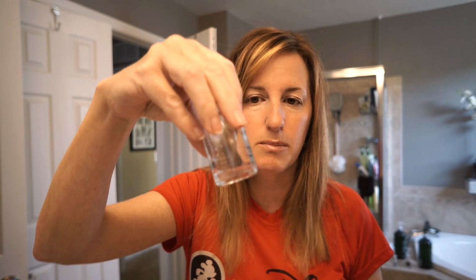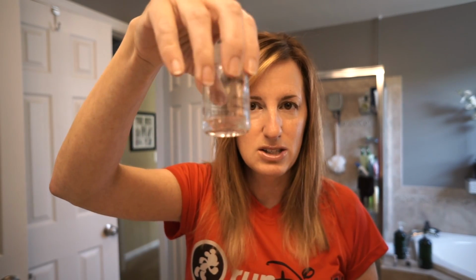I ended up using the majority of this solution. So they do recommend that you use more, not less, and it should last you the full 14 days. And then I still have some of the nourishing film left, which I could use as a regular moisturizer if I wanted. Now, the overall question is, did it work and will it last? Well, it's been actually about a month since I completed the treatment, and that's okay because they say that it should last about 4 months.